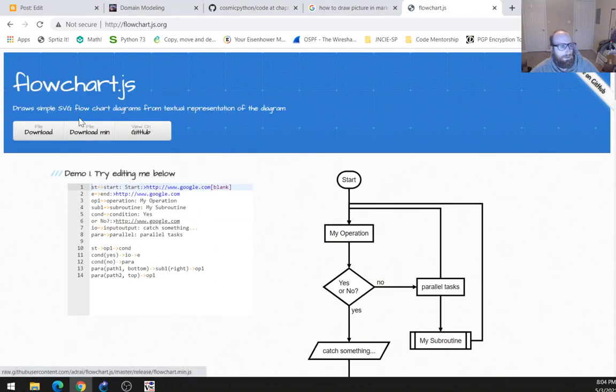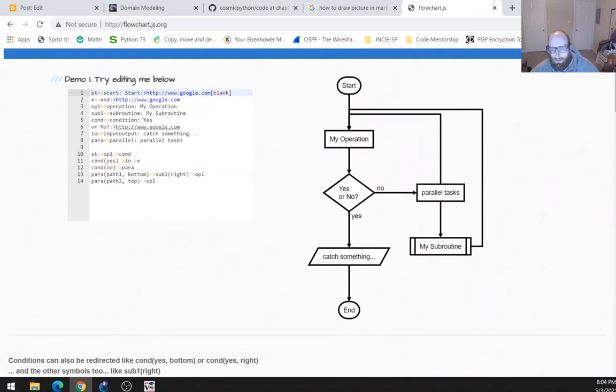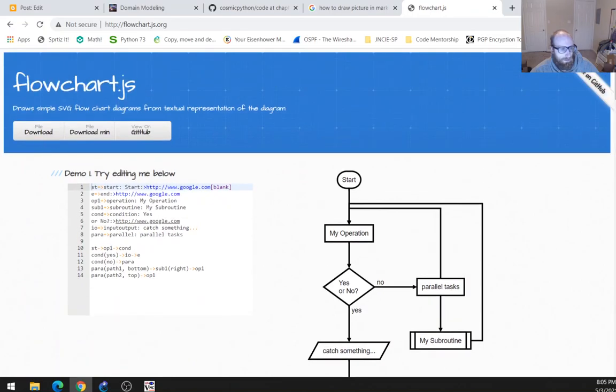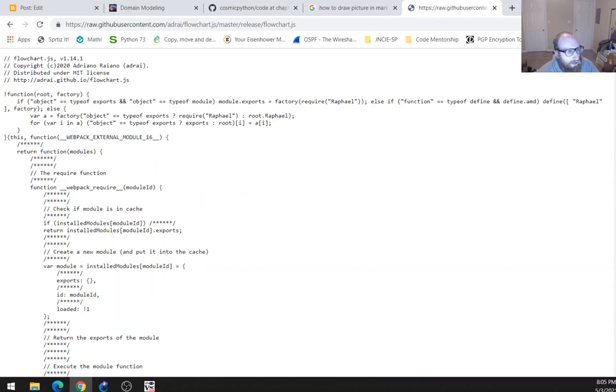So, draw simple from visual representation. Now this is a JavaScript or an SVG.